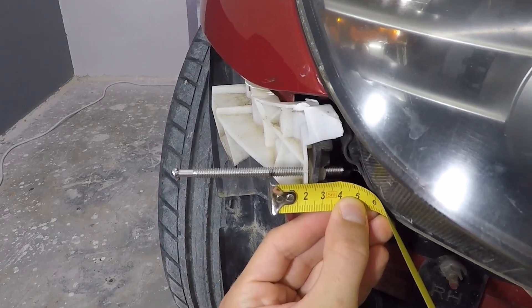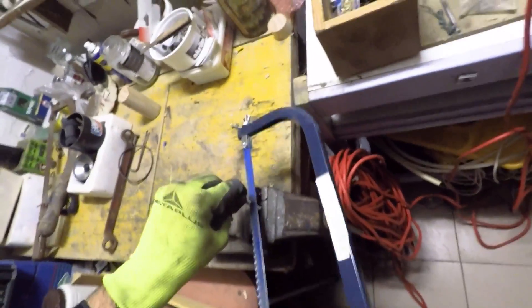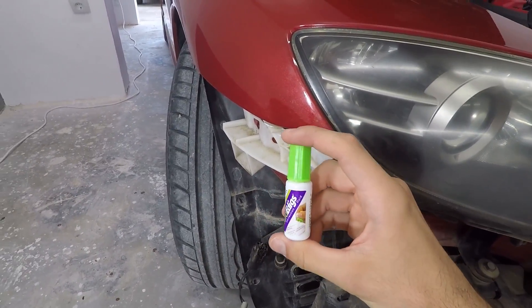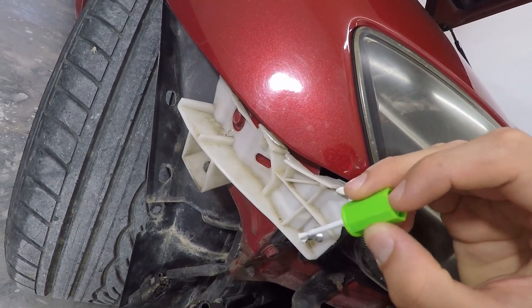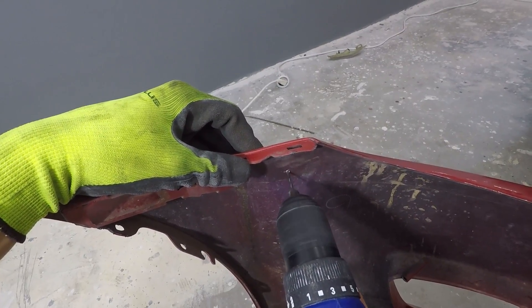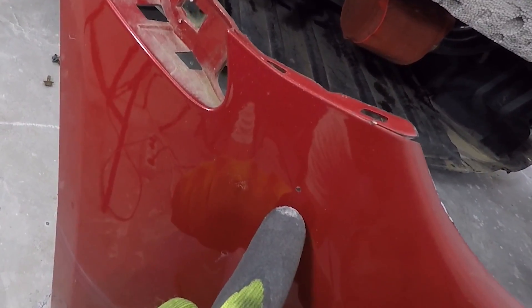The length we need is 4 centimeters, so we have to cut the rod to make it shorter. Before cutting it I'll screw a nut on it so I can re-thread the end once it's cut. Then I'll shorten the rod using a metal cutting saw. After that I'll use white office corrector to mark the head on the rod so it can mark a spot on the bumper. I position the bumper and push in the side so it rubs against the rod, then use a small drill bit to drill through that marked spot.